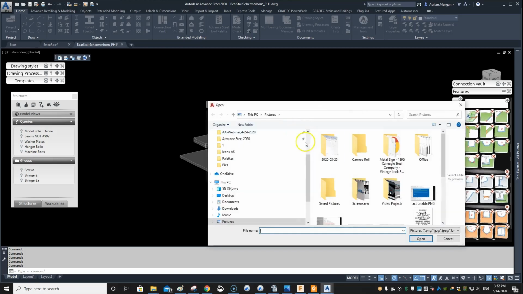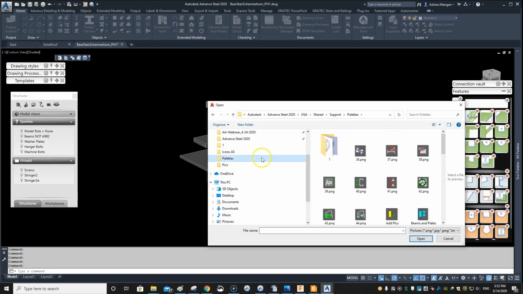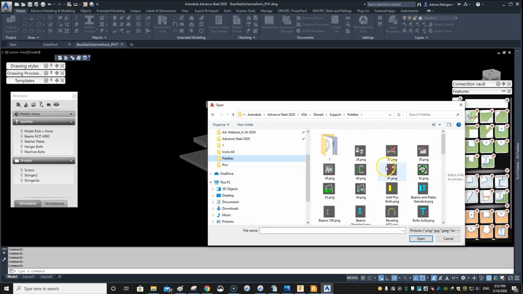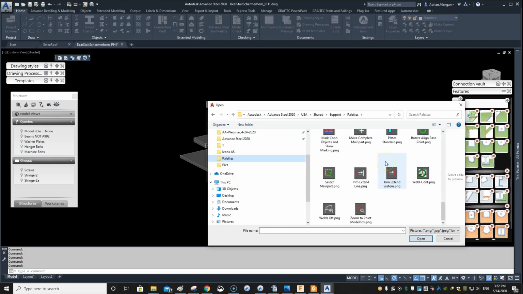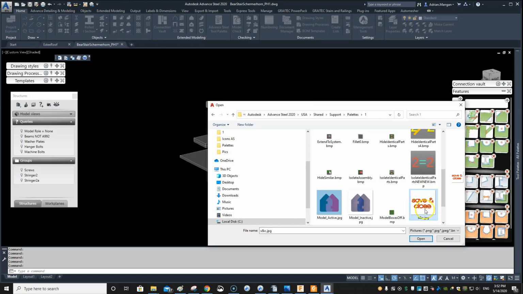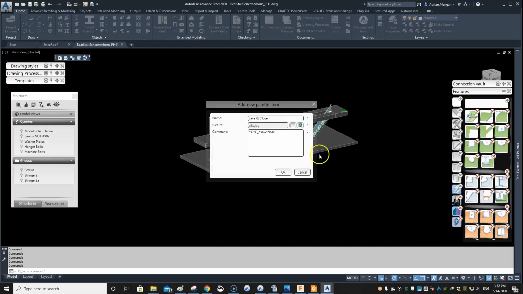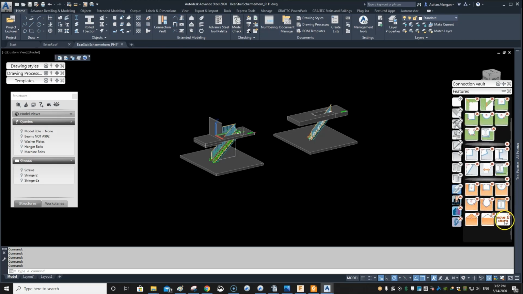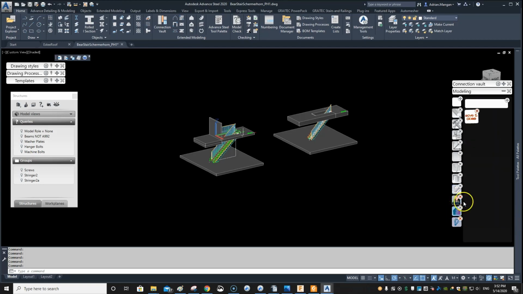And I need a picture for that, so I'm going to go in, and I have icons here that other people have created, and they've shared these. But there's no icon for save and close. So I actually kind of like this one. It's just one I created myself, and it just says save and close. So I'll use that, and then OK. And that icon is created over here, you can see it. So what I'll do now is drag that over into my modeling tab. And there I have a new icon there.